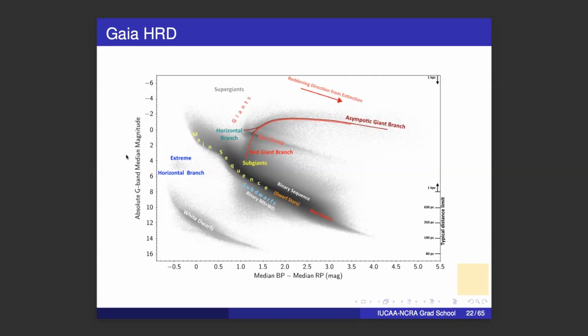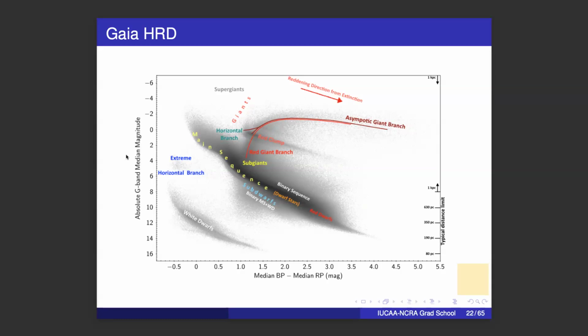There is also something known as the red clump. The red clump, which you see here very clearly, is caused by a peculiar stable situation wherein helium is burning in the core and hydrogen is burning outside, and the situation is stable for millions of years. Nothing changes. It's in hydrostatic equilibrium and so on. And that therefore gives you a tight relationship on the red clump. Of course, this doesn't last forever, so stars will leave the red clump.